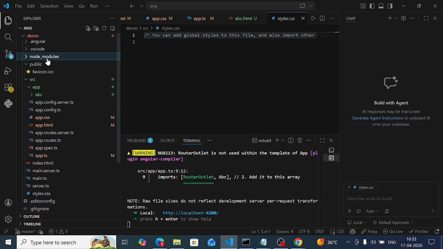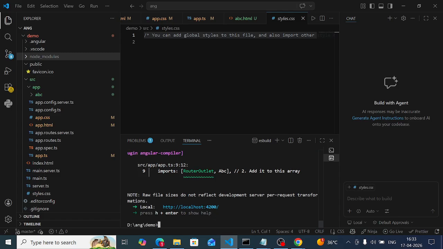For example, if you want a separate library, npm install bootstrap. That library will be stored inside node_modules. Okay, next, inside src, app, and see, for every application one module will be there.